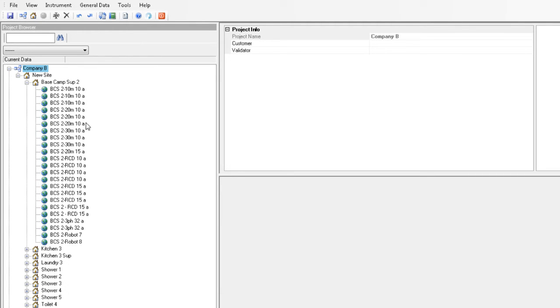If you right click and go down to create report, you can use some of the preset reports that Metrel have made. You can choose with the basic version of the software: you've got Metrel Pat Pro and Full Detailed Pro, and it shows you how many appliances you're reporting on.